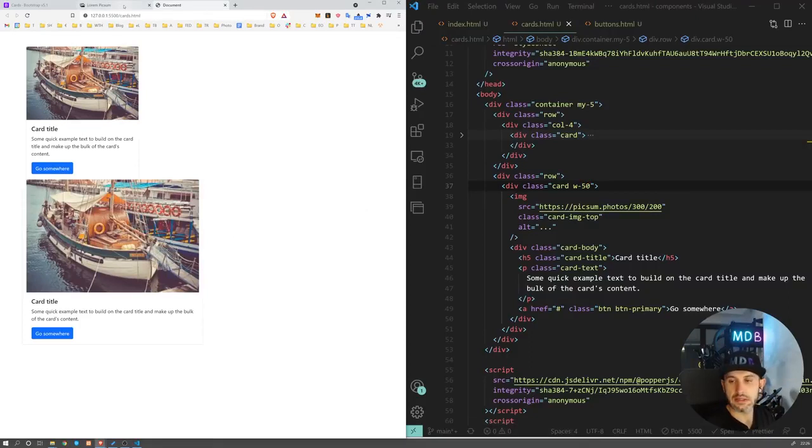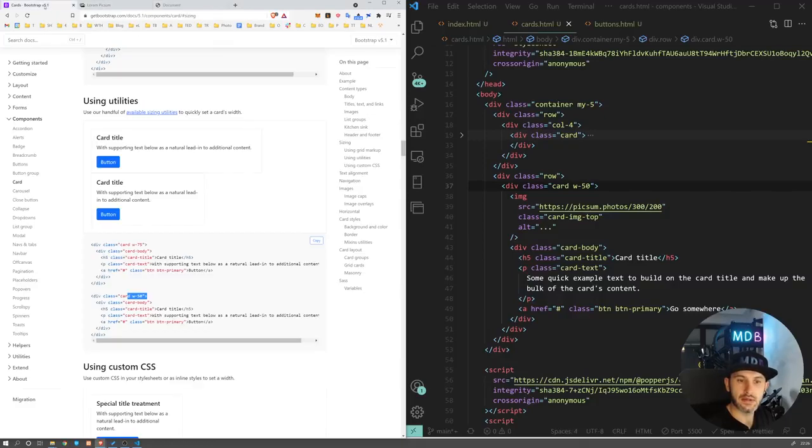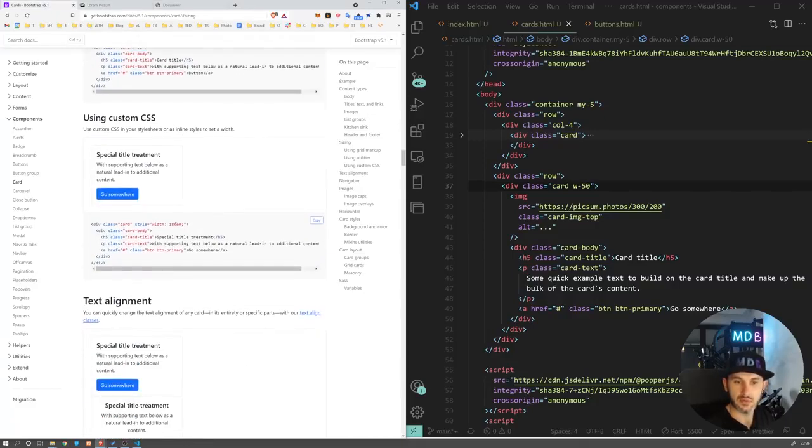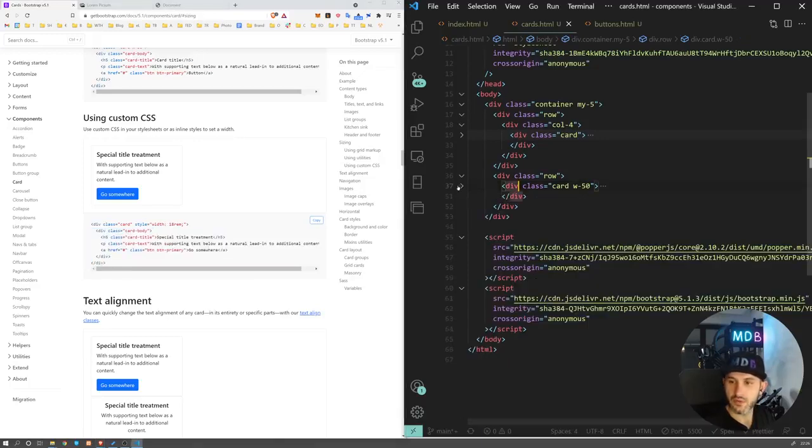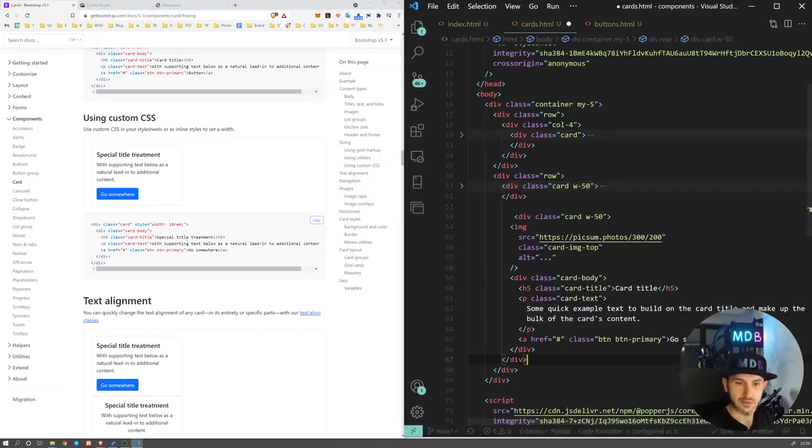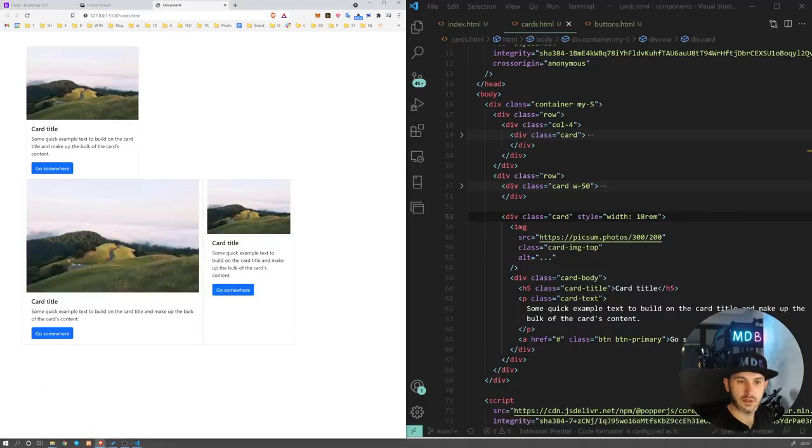So this is the second option, and the third one you have actually seen, because we've been using this ram before. Let's just add it for the sake of consistency, so you would have all your cards in all possible scenarios. So let's add just styles, and now we have three of them.